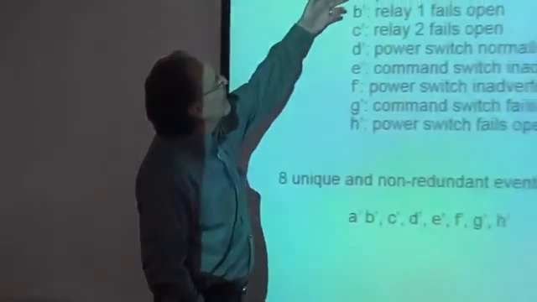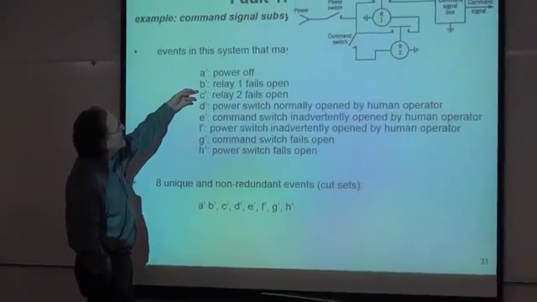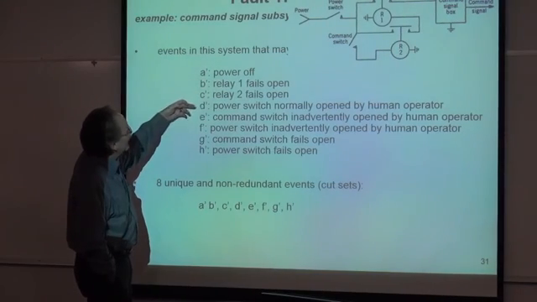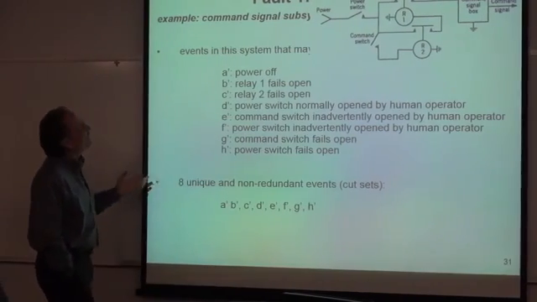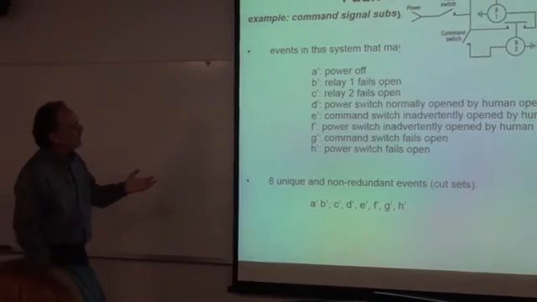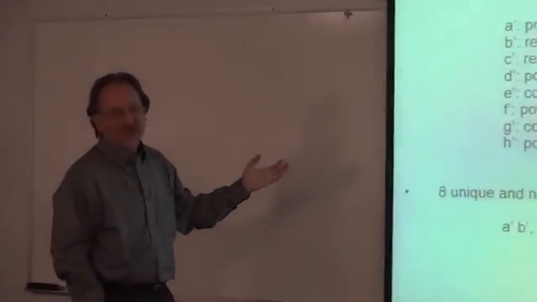So, and then the second one that is no command signal at all. Essentially, no command signal at all is the opposite. The power is off. Not A, not B, it fails open, not C, that fails open, not D, not E, not F, not G, not H. And for it to fail, to have power to it, any one of those will result in that failure. So it's 8 non-redundant cut sets, but they're just one item to each one.